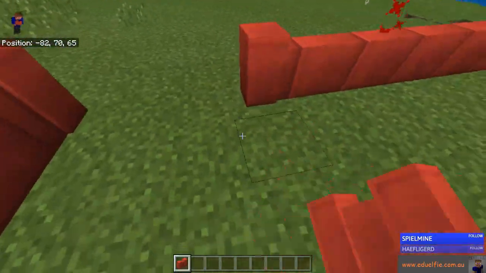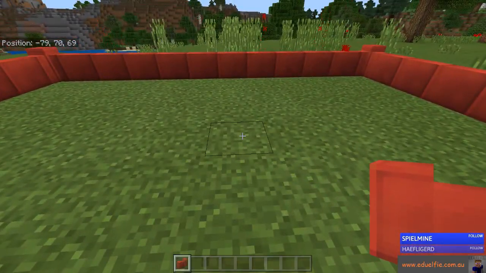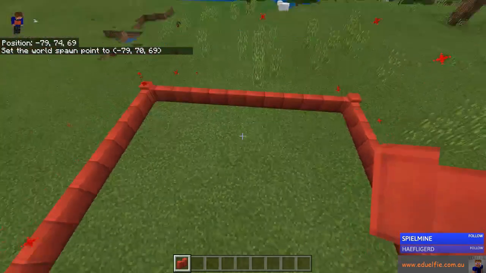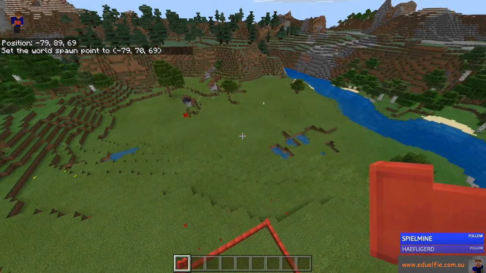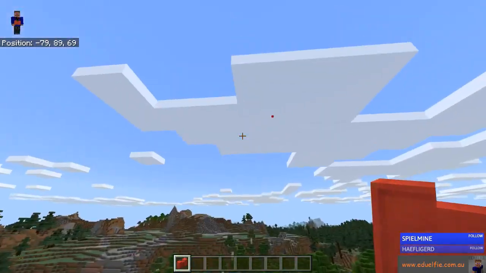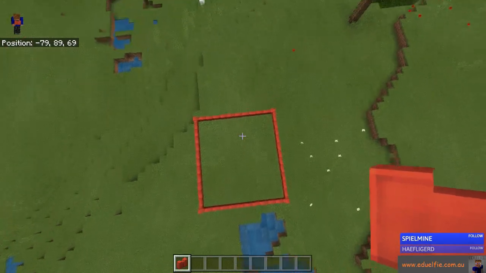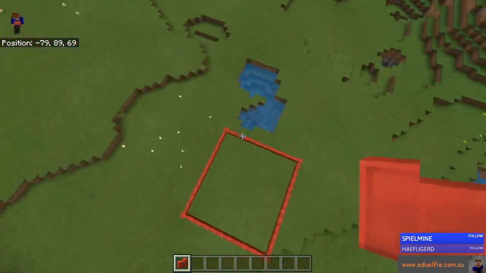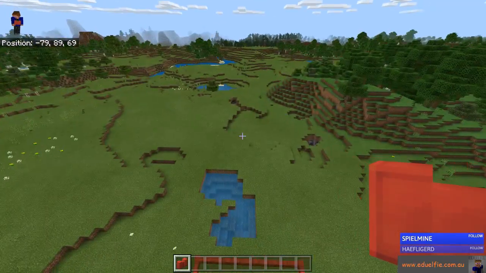Right, so in the center here, we're going to set world spawn. Right, so students will come into there. Once the teacher's explained what's going on, they're going to be able to press a button that will clear that, basically. Clear that, make it air and allow them to run. And then students can go off and do whatever they want.